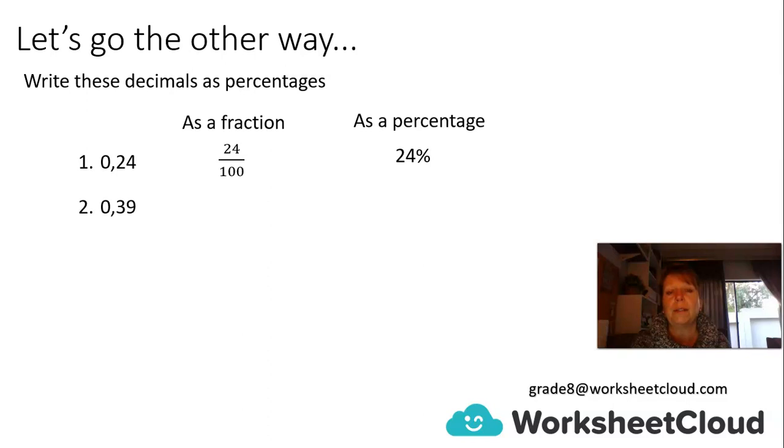Let's look at another one. We've got 0.39, and we're going to now write that as a fraction. So we know that that is over 100 because our last decimal place is in the hundredths column. That will give us 39 over 100. As a percentage, we're just going to write the numerator, 39%. Number 3, we've now got 2,25, and that is going to give me 225 over 100. So that will be 225%, which we know, because 100% is actually a whole. But if we are looking at things like an increase of prices that have more than doubled, then we can get more than 100%.